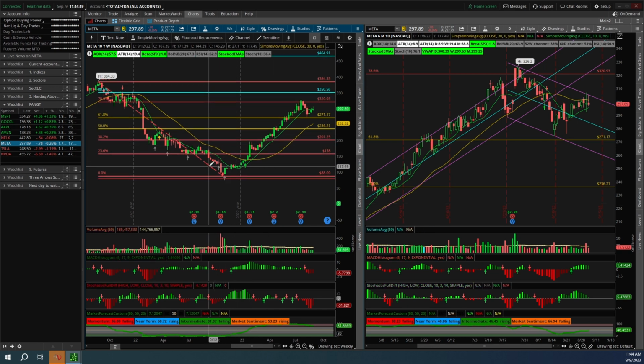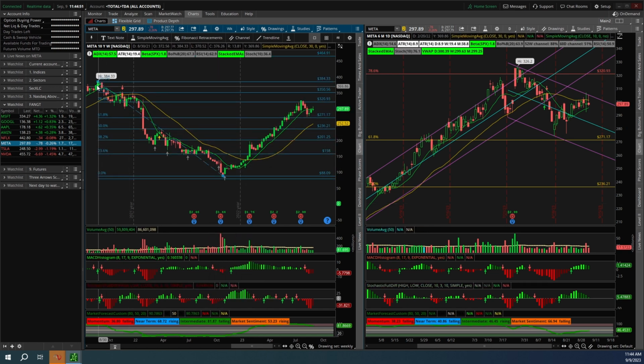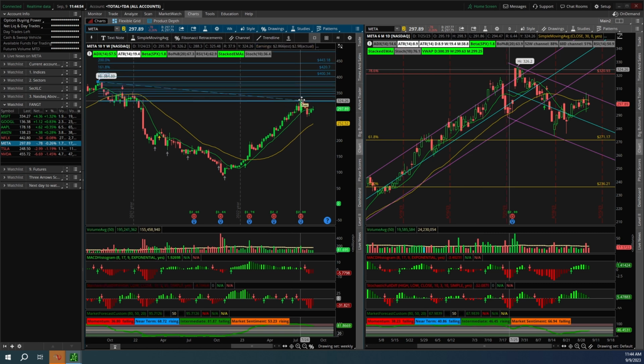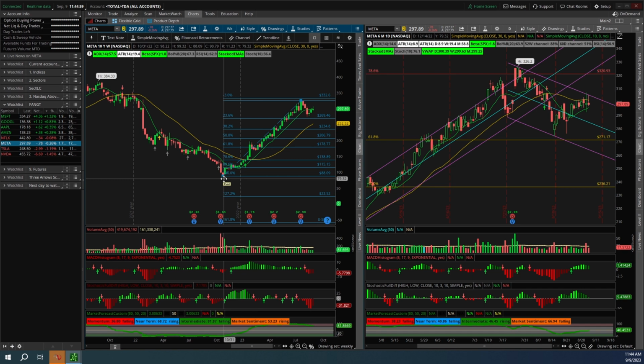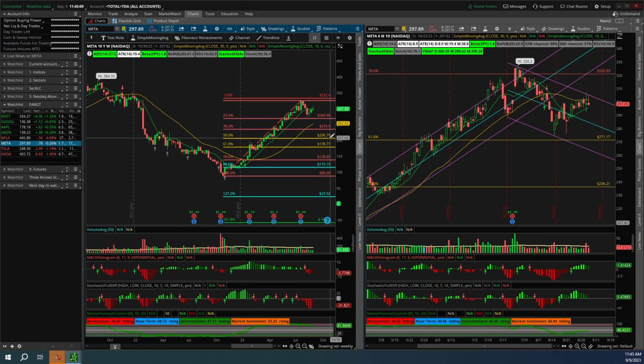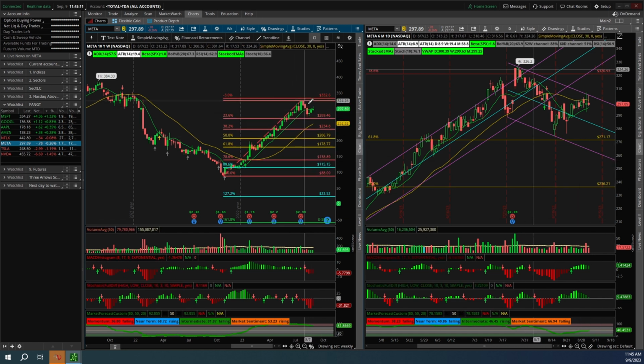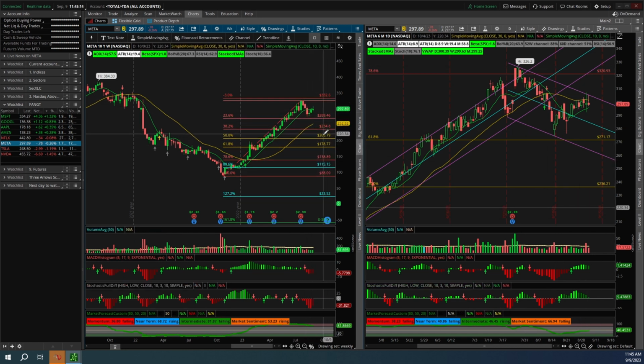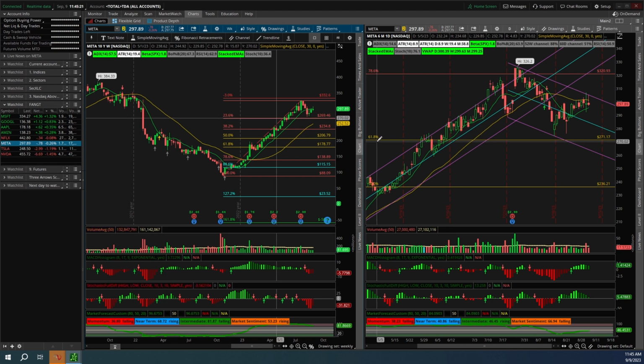We're at the 61 level on that move, but if we consider this last move to that move right here, yeah, we are still making higher highs and higher lows for sure. But this is a nice move where I would like it to come here and visit the 50 level right there, and then continue the move to the upside. But we'll see. We'll see.